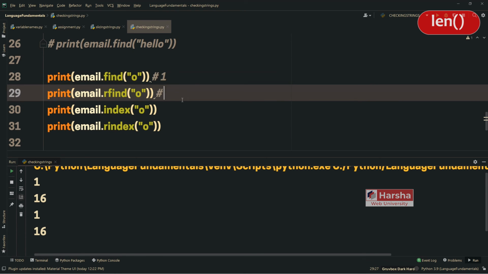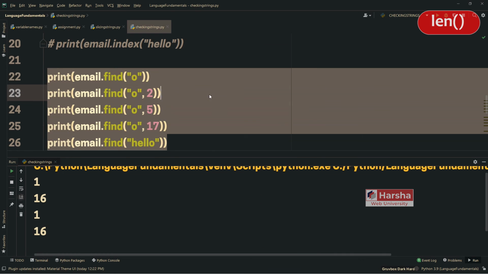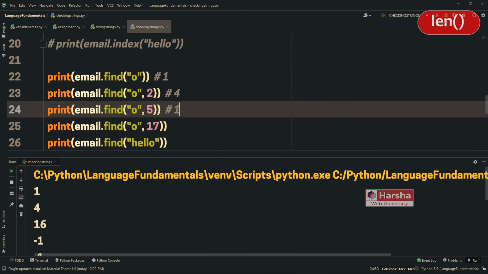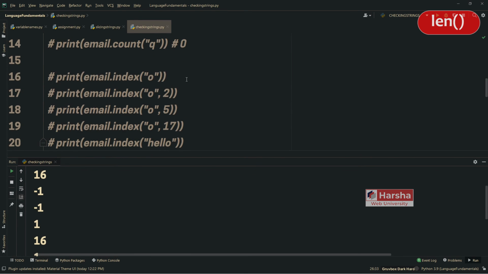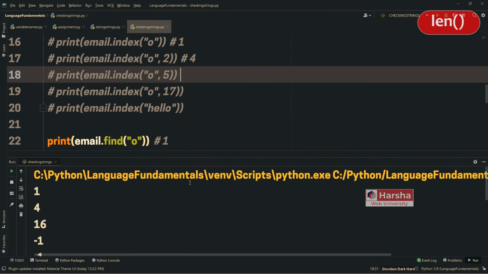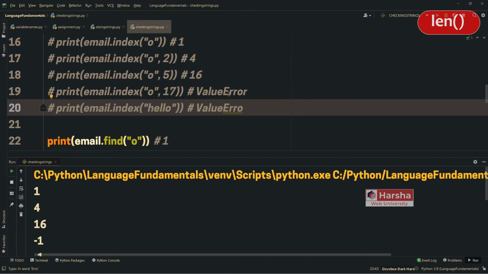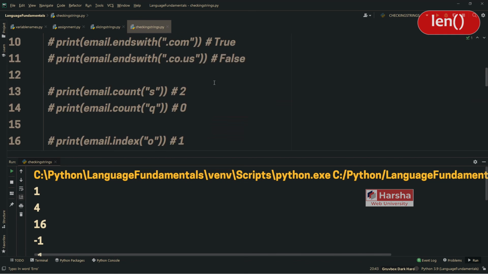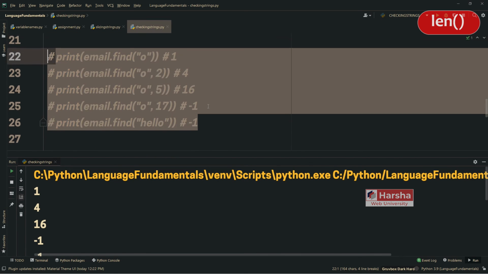I am just writing the sample output as comments just for your reference. Alright, we have written the comments with output. Anyways, let me comment out all this code.